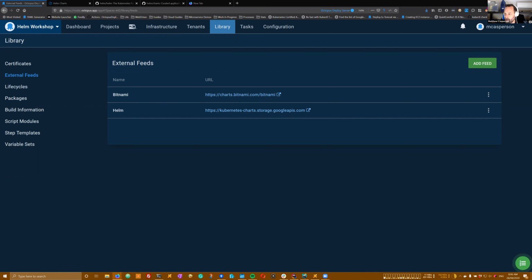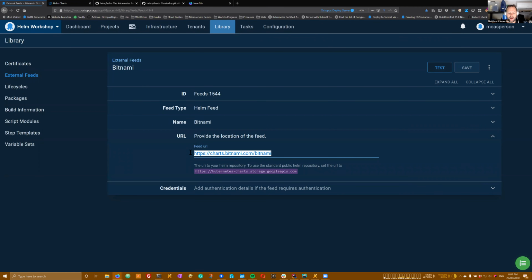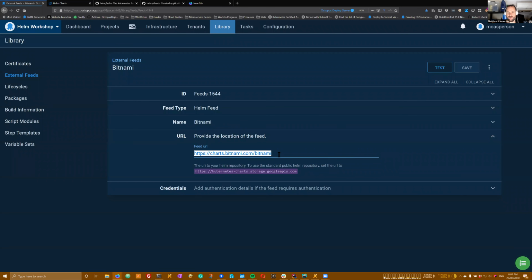One of the support questions that has come up, based on the fact that we changed how some of these URLs were parsed, was what is the actual URL here? I don't think this will actually open anything if I open it directly. Right, it's just going to come up with access denied. What Octopus actually does is assume that the end of these URLs is always index.yaml.